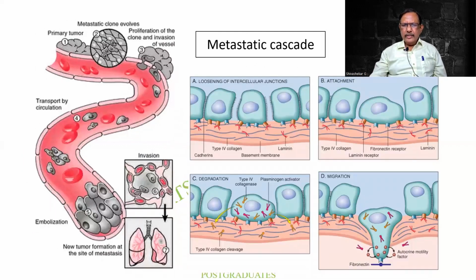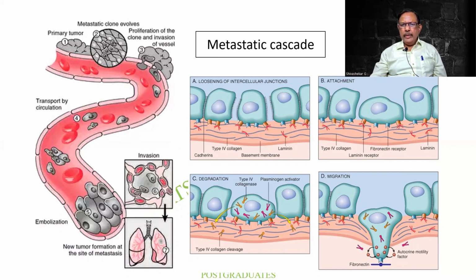So also is this. So this is the epithelium. This is the underlying basement membrane and the connective tissue. So you find that there is the cadherin over here, there is a tight junction which is getting loosened. Also, the moment it gets loosened, there is a development of various substances such as collagenase and laminin.